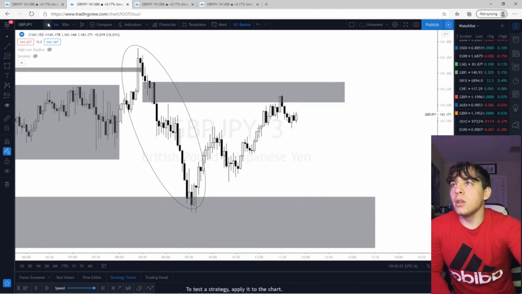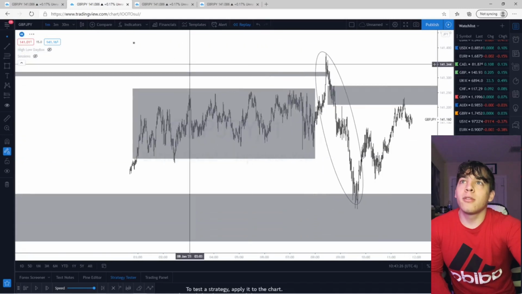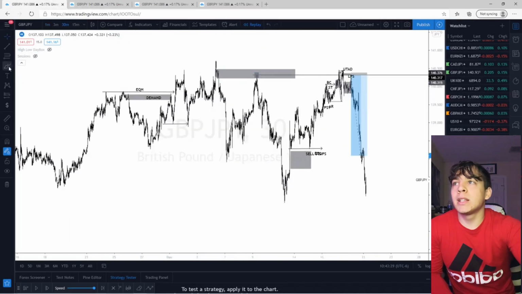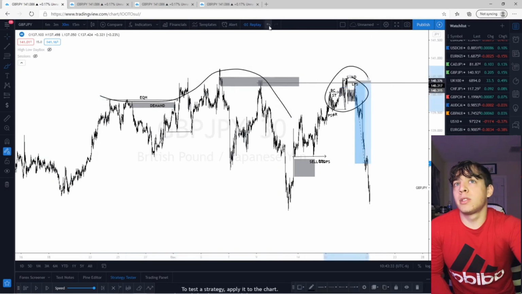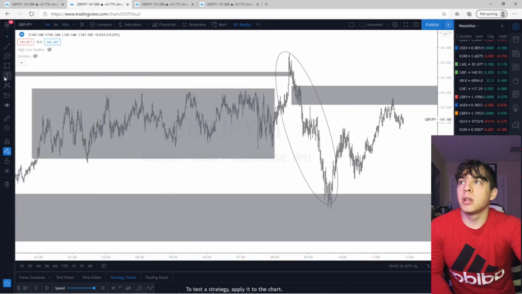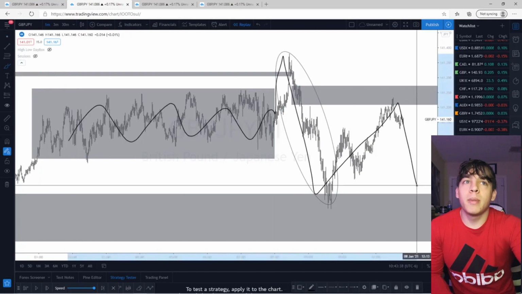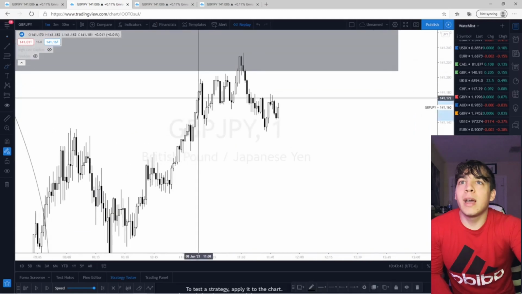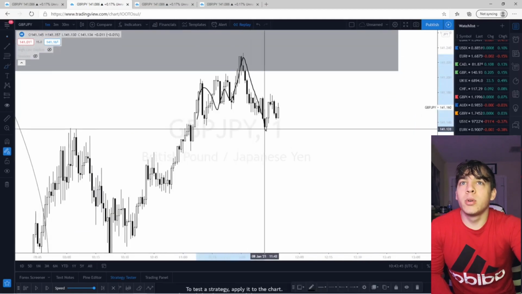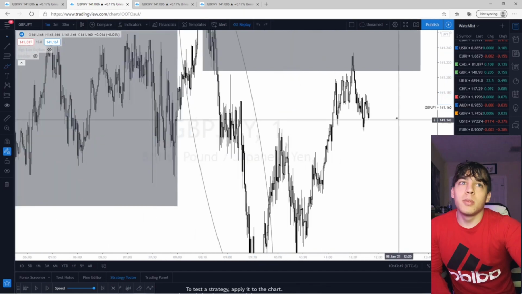So if we come back to the 1 minute, what I would essentially do is, once again, talking about the fractal nature of the market, when we were looking at this huge turnover in the market, it looks very similar to this 30-minute turnover. Very similar here. We have the range, hit both sides of liquidity, come back up, continue to the downside. If we zoom into what we have here, we have range, hit both sides of liquidity, potentially come up. So for me, that's enough confirmation to pretty much go for a trade.